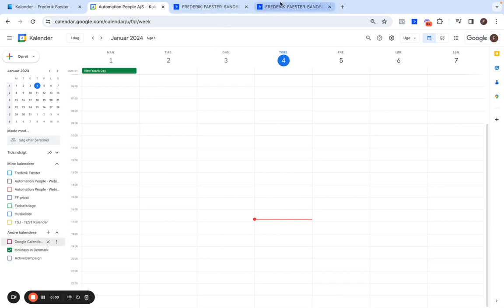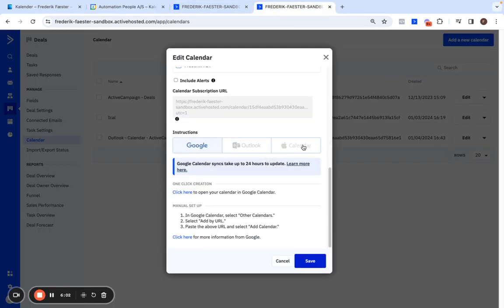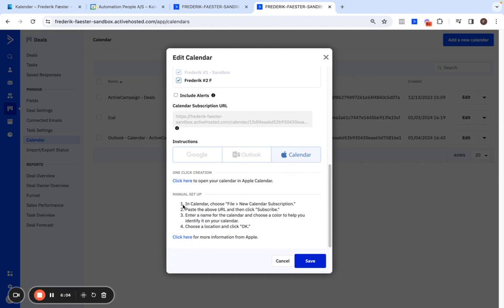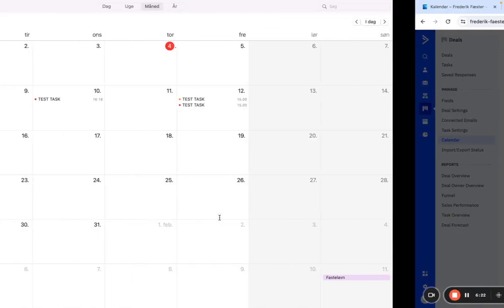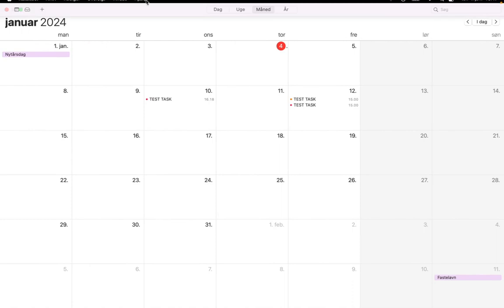All right, and we'll try with the last one, the iCal. In Calendar, choose File, New Calendar Subscription, paste the URL and click Subscribe, enter a name for the calendar and choose a color to help you out. Good. So again, we copy the URL and we navigate to, and I have it right here.